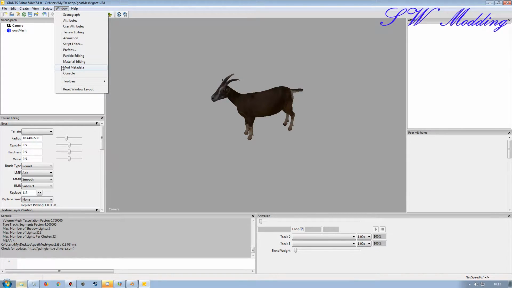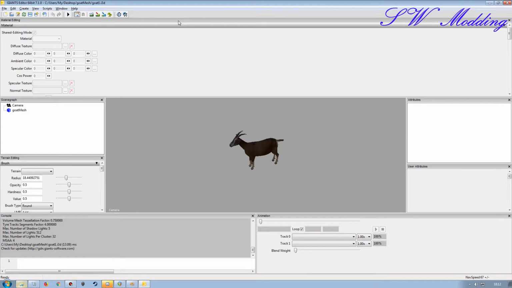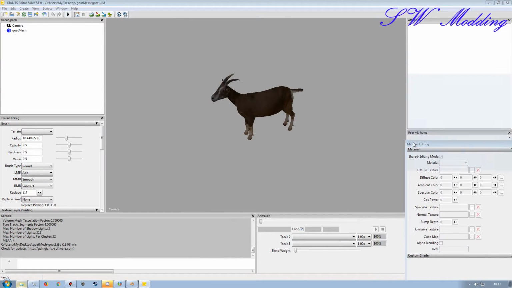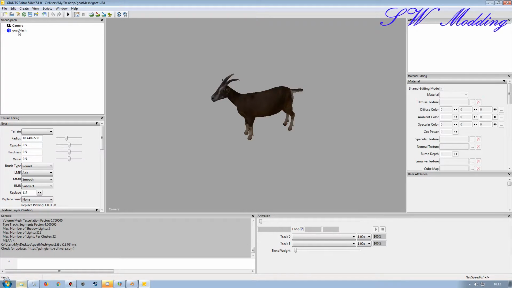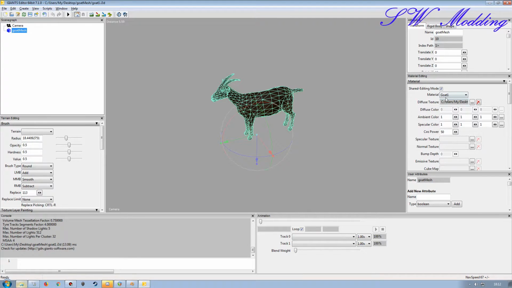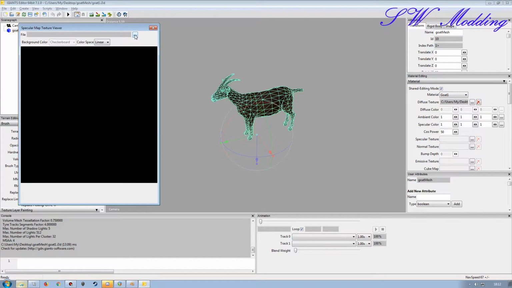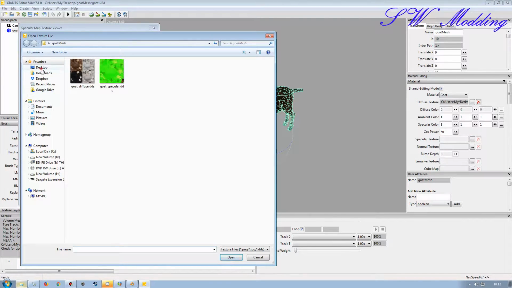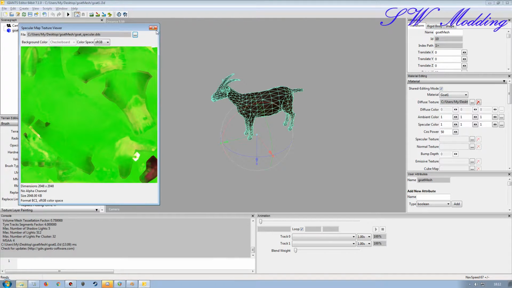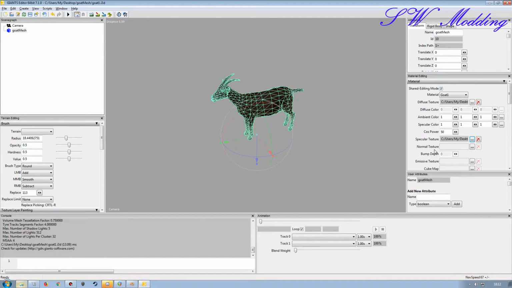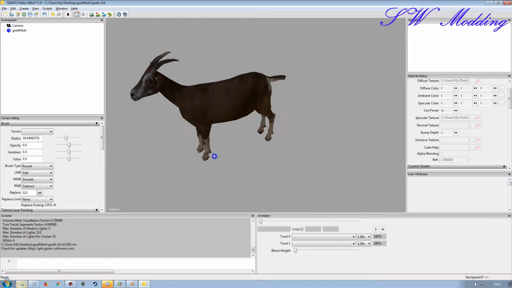So again, I'm going to go window and then material editing, and I want to move that, I think, because it's going to be right in my way over there. So I'm going to click on my goat mesh, and you can see we've got our goat 1 for our material, and I've got my diffuse, but I want to apply my specular, so I'm going to click on the little dot thing there, and again up here as well, and I'm going to go to my appropriate folder, goat mesh, and we've got our goat specular DDS, so I'll highlight that, click open, click close. I've now applied my specular texture to that as well.